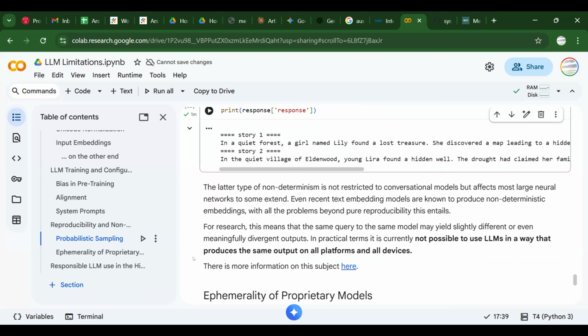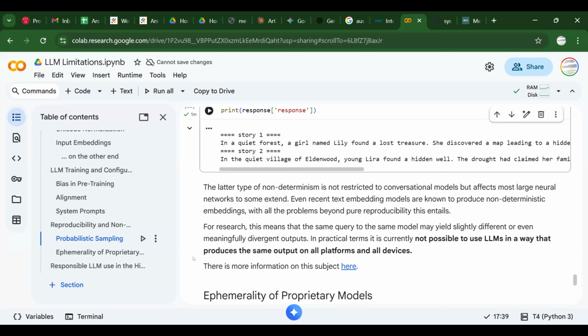So when you have a text embedding model, a large language model, and you embed the same text twice, you're going to get quite often different embeddings, which means if you compare documents in a vector database that you embedded, you're going to get different similarities for the same document in comparison to another document. And this is obviously highly problematic.